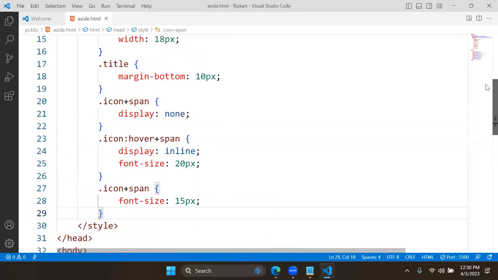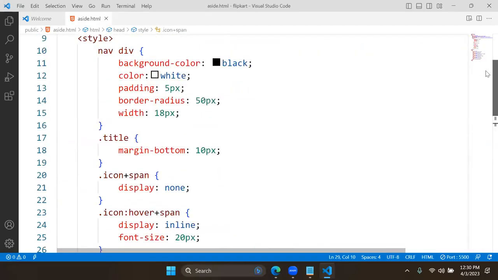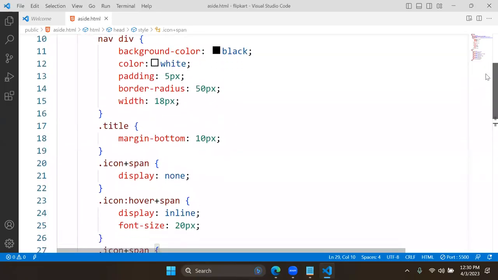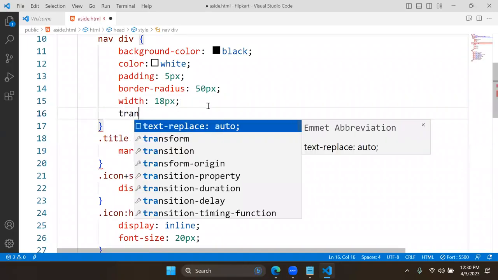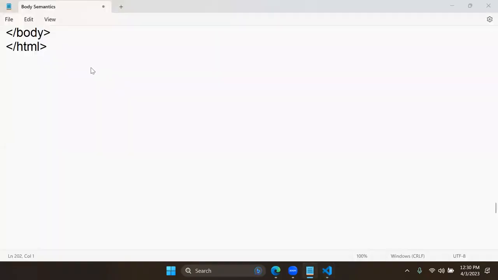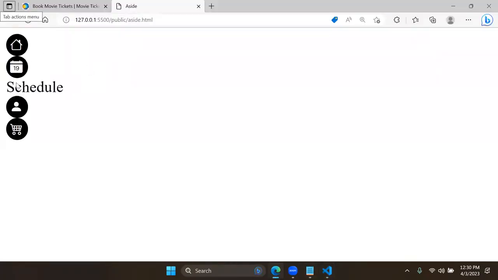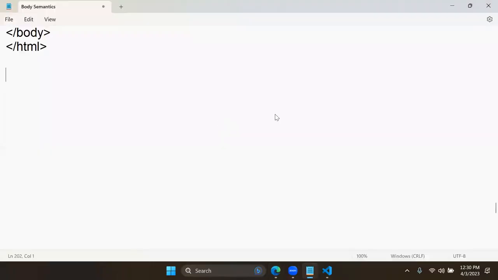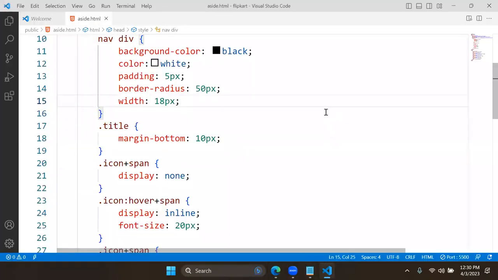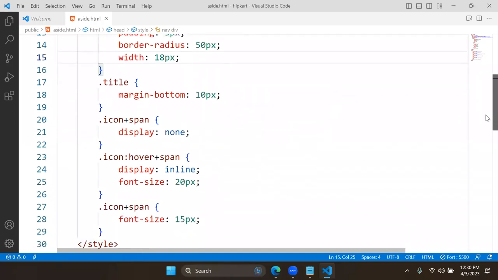Let's check the div. Transition to... no, those icons are not in one container. That is the effect that is happening.